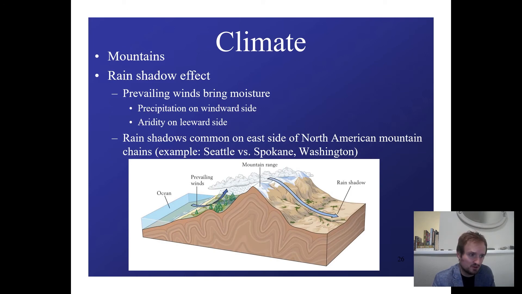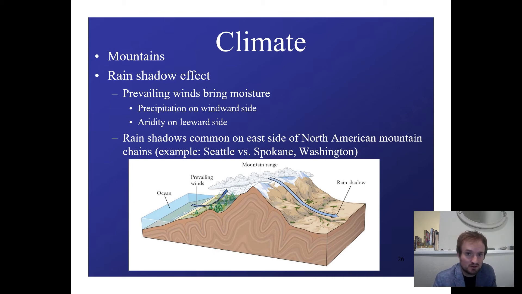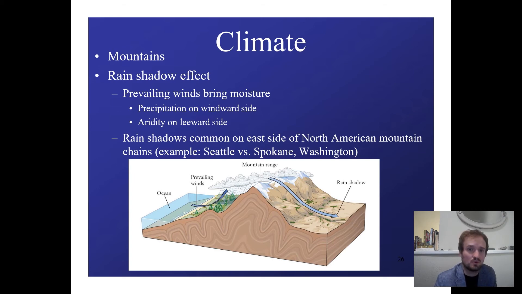Mountains also cause a rain shadow effect, where prevailing winds pull moisture off the ocean. That moisture gets up to a high enough elevation where it precipitates, leaving a lack of moisture on the far side of the mountain. This is really evident in Washington — in Seattle it rains all the time, but if you drive to the other side of the Cascades, you find yourself in the central Washington desert. You see this in Oregon too, going from Portland into Bend. The whole Northwest is a sort of giant rain shadow.